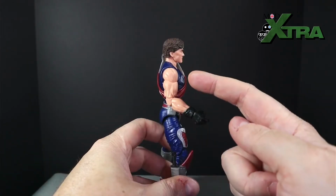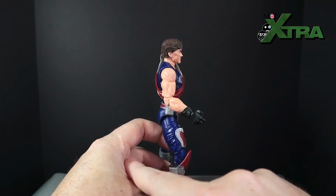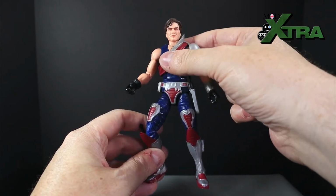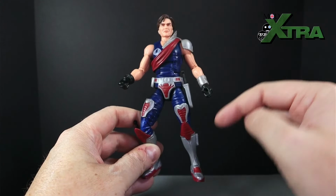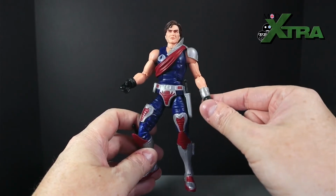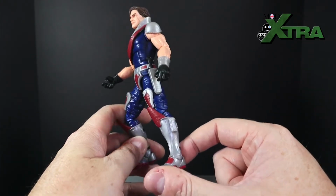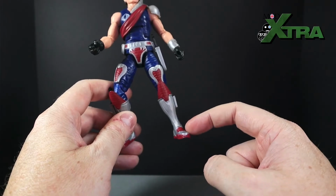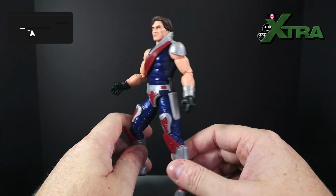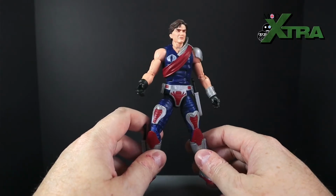Loving also on the arms, nice bit of musculature, and of course these great pinless joints that we're now getting. I've seen this recently on my Outback figure as well, but they look really tremendous. Very into that. The silver in the added on, the outer piece as well as the molded silver is close enough that it doesn't stand out. Although this little wrist gadget thing, the bit on his gauntlet, does look a little different, but that's okay. But it all stands out, but all suitably kind of ostentatious in that Xamot kind of way, so it's working. And then you can see all the texture here in the boots too. So even though it's got the kind of classic, more cartoony aesthetic, definitely bringing some nice touches of detail to break it out of that kind of cartoony association and bring it in line with the rest of the series.